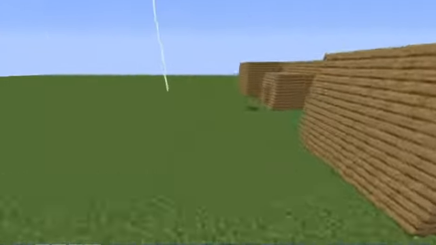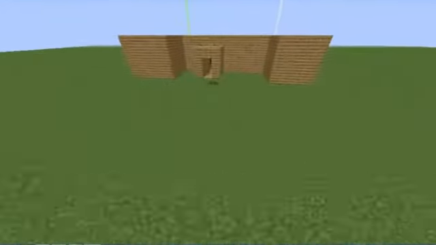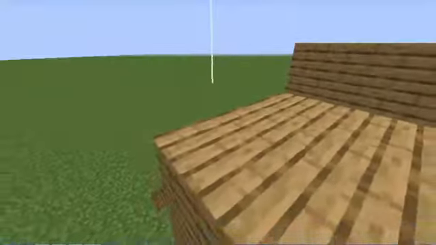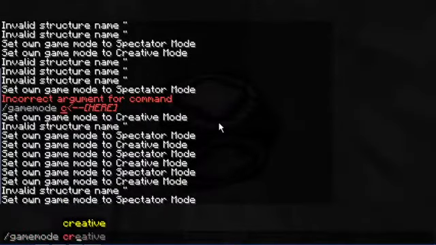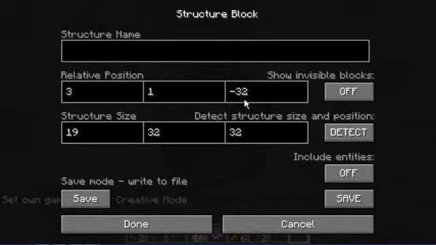Okay. I just need to fix the Z to be moved a little bit more towards this way. The Y can be brought down to, I guess, 12.